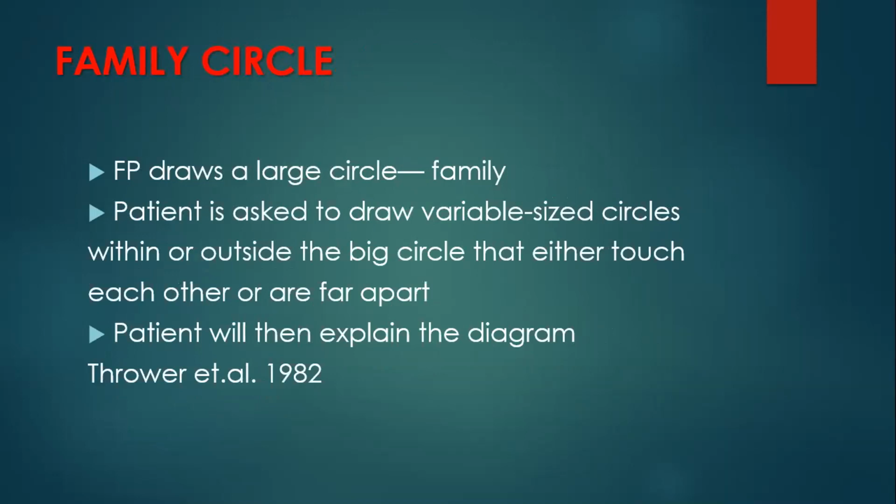So the next tool is the family circle. Usually the family physician draws a large circle, which represents the family. Now, the patient is asked to draw variable-sized circles within or outside the big circle, that either touch each other or are far apart. So the patient will then explain the diagram.